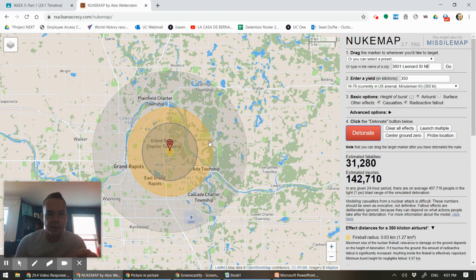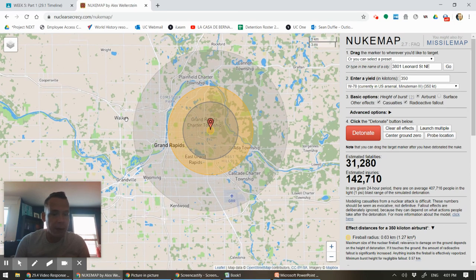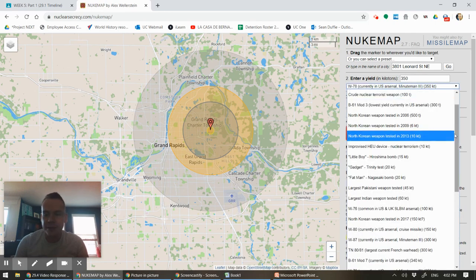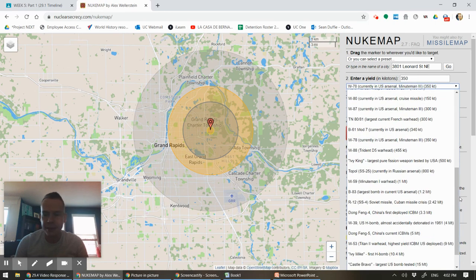Minuteman III, you can see here, if it was detonated over Northern High School, then you would lose 31,000 people with 142,000 injuries. For those of you familiar with the Grand Rapids area, basically we're going all the way out to Standale, Walker, all the way back almost to Lowell. The suburbs of Lowell will face some sort of damage. But anywhere within that orange ring is going to be a pretty nasty experience, and the risk of death is high. But there are additional technologies that have been invented. Let's continue simulating this.